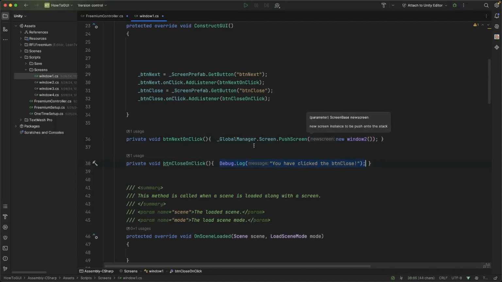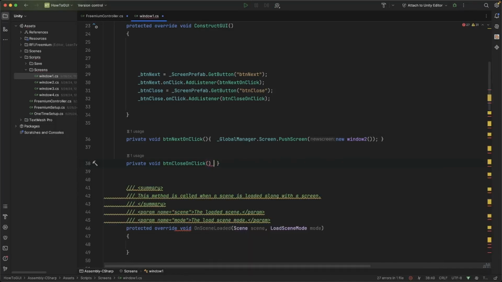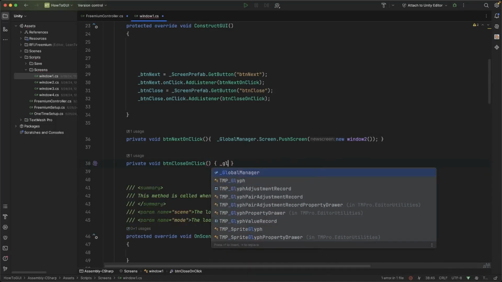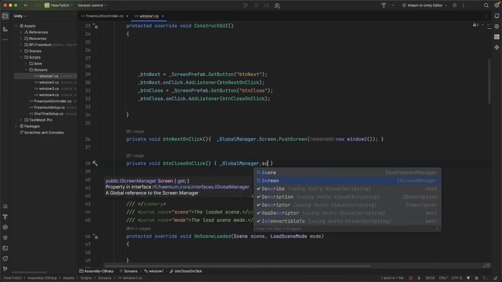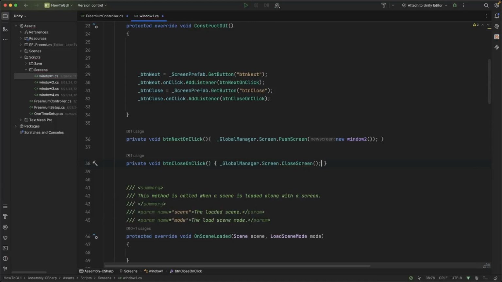And when we close window 1, we just want to close. So the simplest way to do this is to, if we follow the same pattern, global manager dot screen dot close screen, and that will simply close window 1.